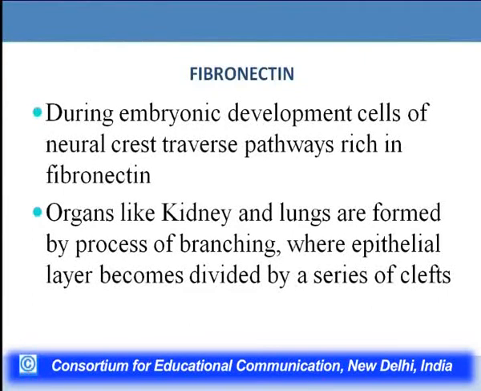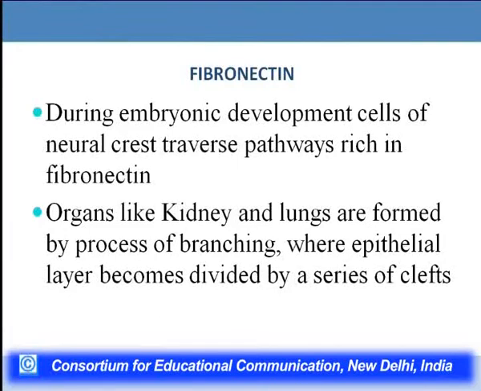It has been found that the nerve cells which are generated in the neural cells migrate to various portions of the body through pathways which are lined with fibronectin. If anti-fibronectin antibodies are injected in the embryo, then these nerve cells are not able to move from their neural crest cell.